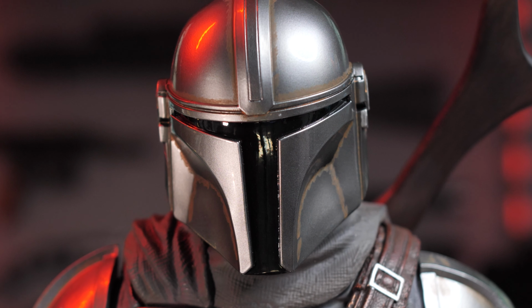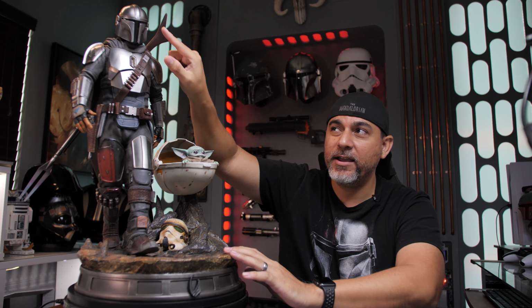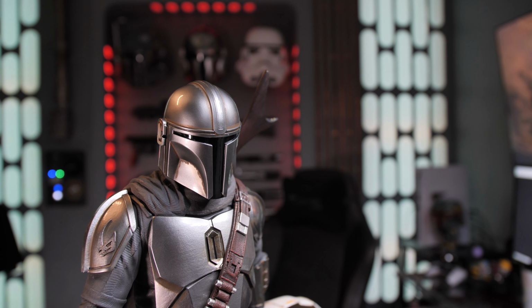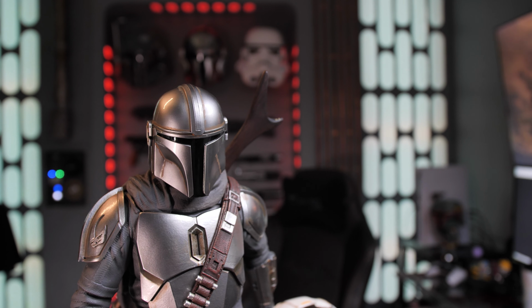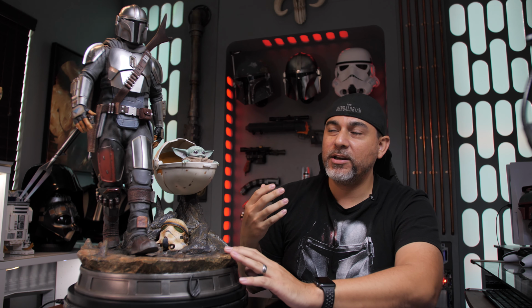And there's some people that are claiming that it doesn't look good. There are a few things about it that are off, like the visor. It could have been a little more curved. I think it's the way the design is. It's a little straight on the way the sculpt looks, but it's subtle. It's so subtle that it's hard to pick up. And I don't think that the average person would grab that. It's just the Star Wars geeks that I think would catch it.